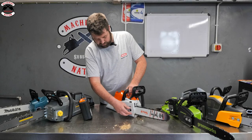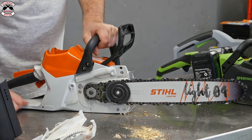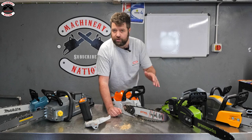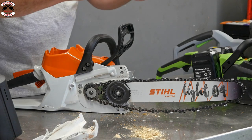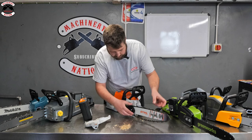And we have got on this one a quick removal clutch cover. There we go, nice and simple as that. You can get into the chain, and this is running the Light 04 bar, so it's a new generation guide bar from Stihl. It's a laminated guide bar, so it gives you high strength, but also decreases the weight, so it gives it a more nimble sort of feel when you're using the saw.